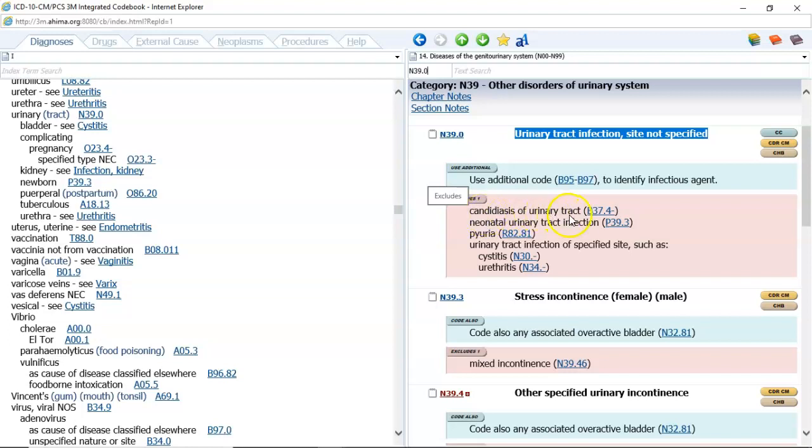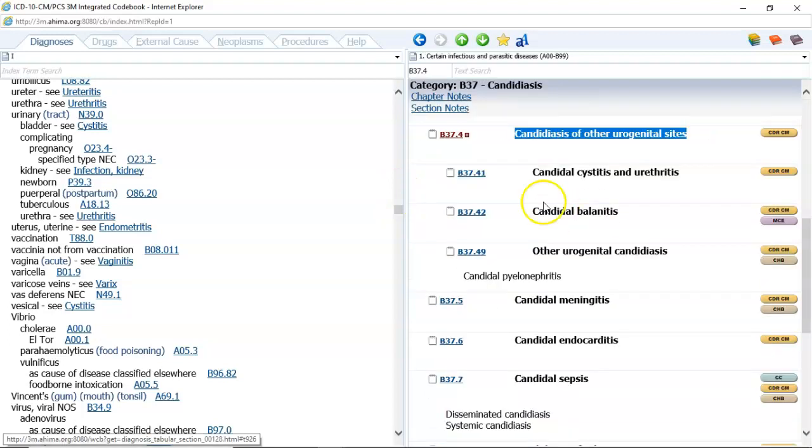Now, I want to point this out to you very carefully. If a patient has a urinary tract infection that's due to candidiasis, you are not using the code N39.0. You are not adding a code for candidiasis. You are using this code, B37.4. This is candidiasis, and then you apply the appropriate code.